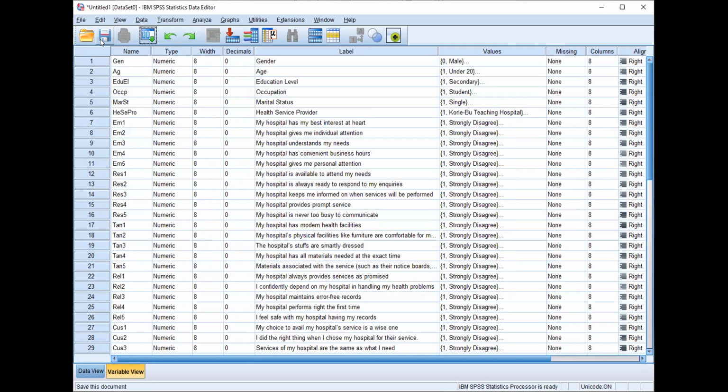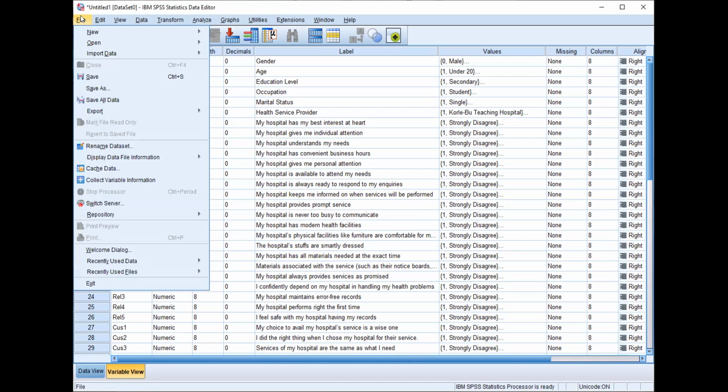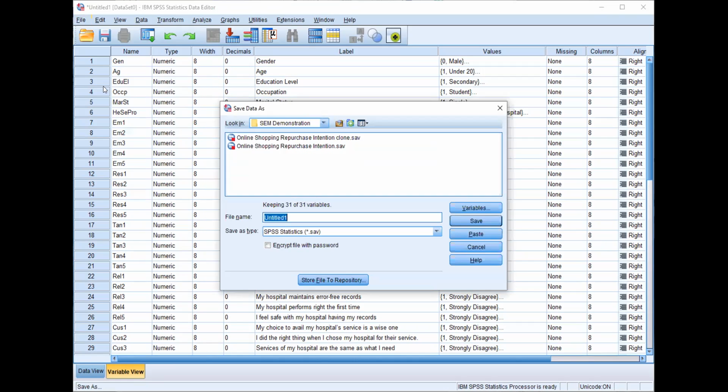Okay, so what I said was, in the top left-hand corner of the interface, you will see File. Click on File. A drop-down menu will pop up. Scroll down the menu to Save As and click on Save As. Then a Save Data As dialog box will open, right? Then you select in the Look In box. Next to Look In, there's a box with a drop-down arrow. You use that arrow to search the place on your computer where you want to save the SPSS data file that you have created, right?